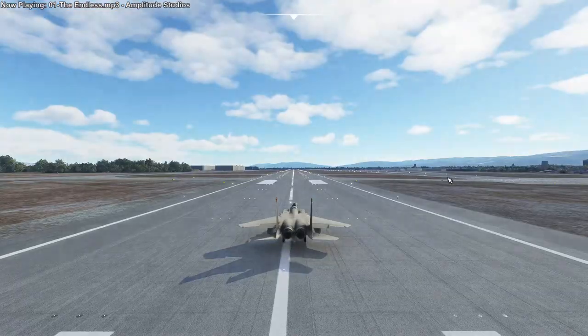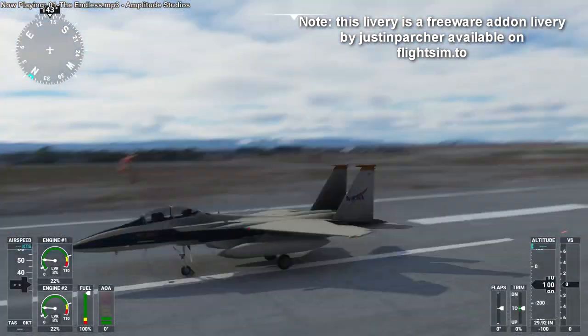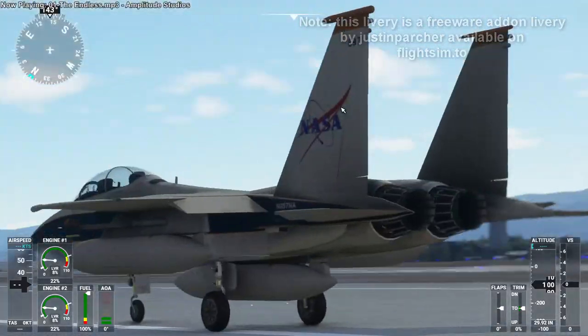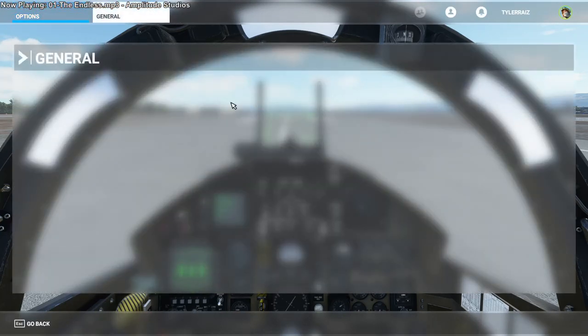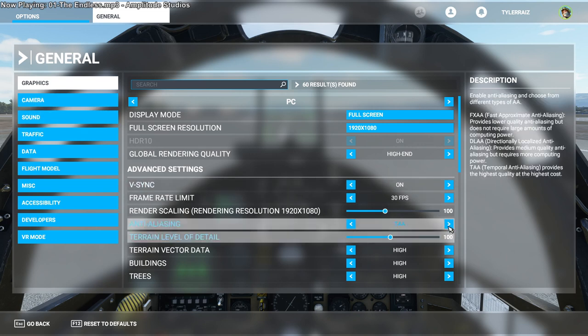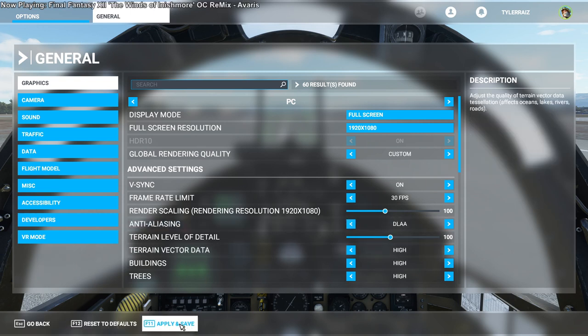Okay, so... Oh, okay, I was worried that the livery didn't show up. The livery did show up. It's a little bit of a plain white there, but okay. Somebody had said that if I changed the setting for anti-aliasing, it would help with the HUD, so off FX to DLAA. We'll see.